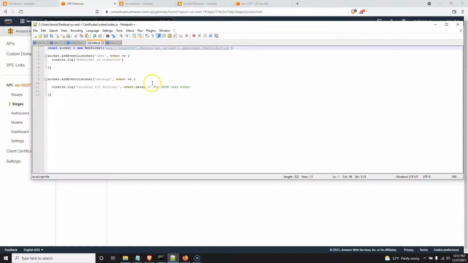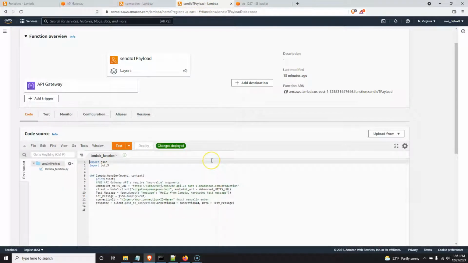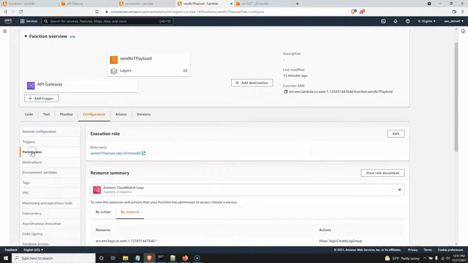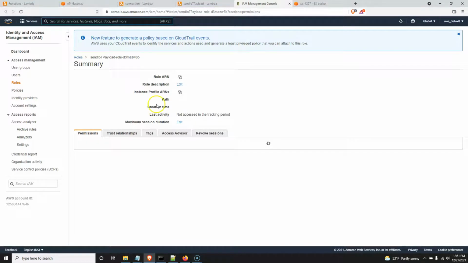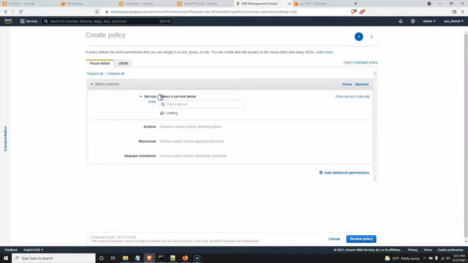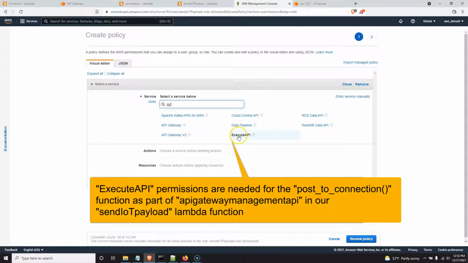Now, there is one thing I have to do first because I forgot to do it. And it's not the first time I forgot, because it's kind of difficult to remember: I have to add one additional permission in sendIoTPayload, so I might as well do it now. If you go to Configuration, this is the easiest way, then Permissions, and open up the current permissions, your Lambda execution role's default permissions allow Lambda to execute itself and allow logging in CloudWatch. But there's a special inline policy I want to add. You don't need it in every function, but this one you do. It's called execute-api. As an inline policy, I just type in API and there it is.